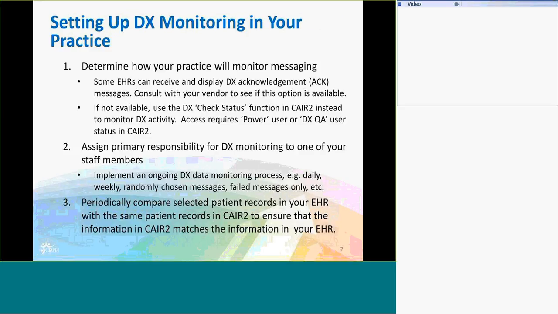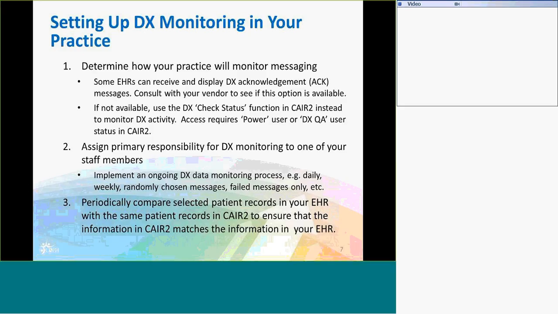So how do you set up data exchange monitoring in your practice? First, you need to determine how your practice will monitor messaging. Some EHRs can receive and display data exchange acknowledgement messages, also known as ACKs. Consult with your vendor to see if this option is available. If this feature is not available in your EHR, use the Data Exchange Check Status function in CAIR2 instead to monitor data exchange activity. Access requires Power User or Data Exchange Quality Assurance User Status in CAIR2.